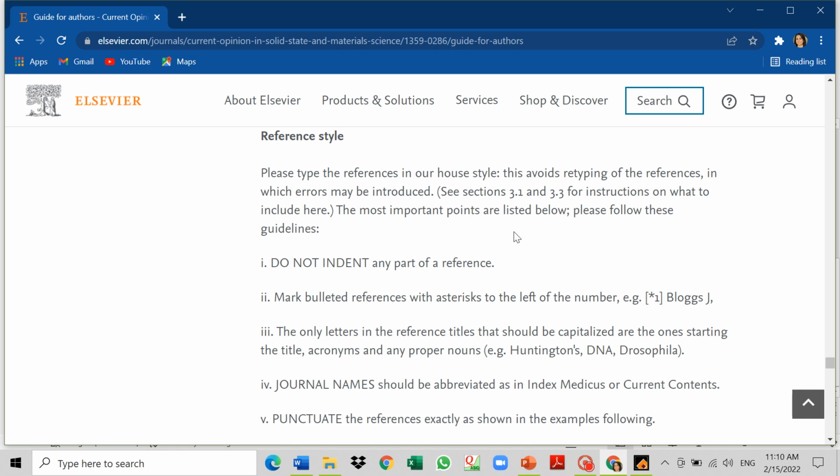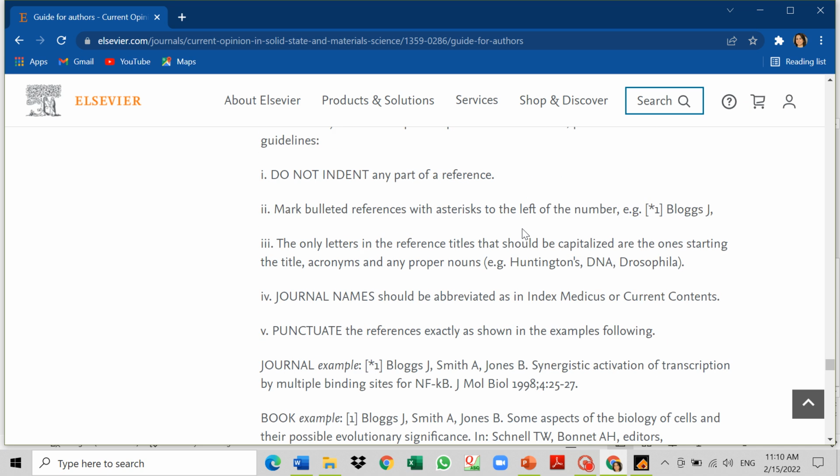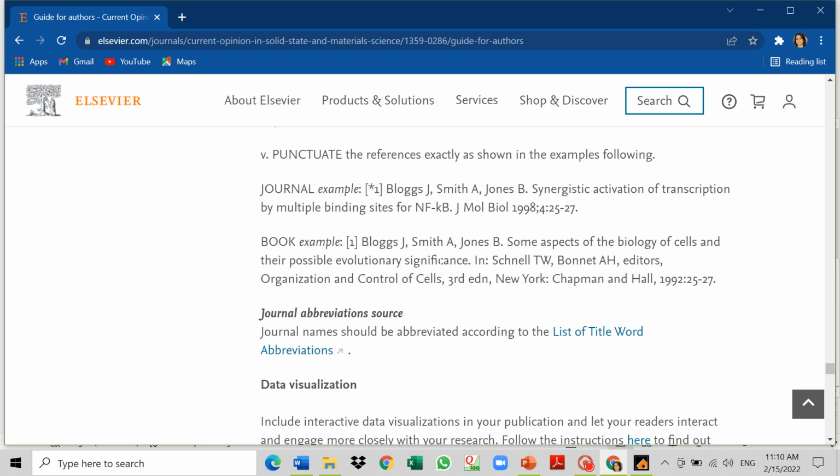So it says that this is the output style, how they want the journal to be cited, and also how the book to be cited, and what should be the format of other things.